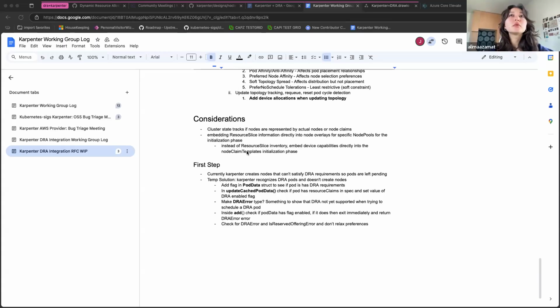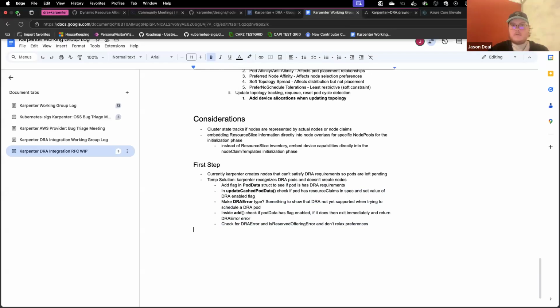Okay, cool. So I wanted to add a flag in the pod data struct. Maybe it's easier if I show it on the actual code. Sure, go for it.